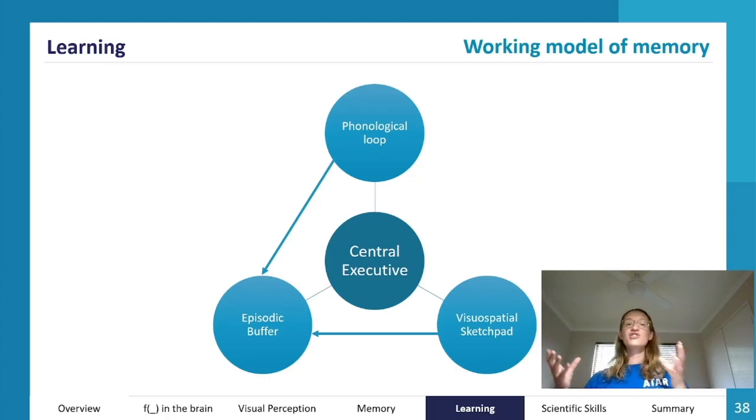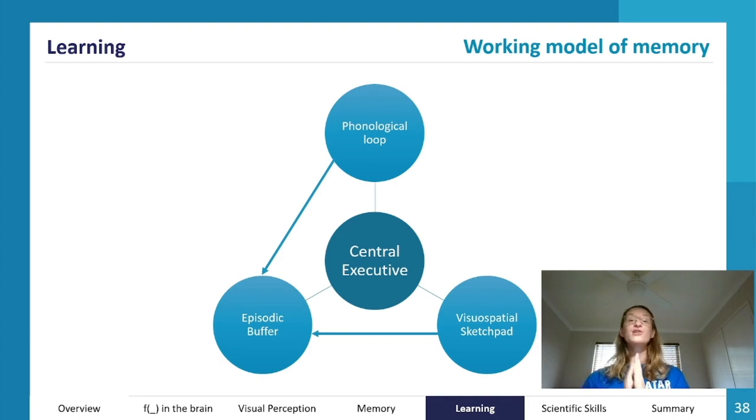As information is brought into our working memory from long-term memory or from the world around us, it updates that information before recommitting it to memory through the episodic buffer. Say, for example, in maths, you're learning a new concept, you come to a lesson and your teacher teaches you something new about that concept. Let's explain the episodic buffer first. Your episodic buffer helps to retrieve information from long-term memory and associate it with information in working memory.